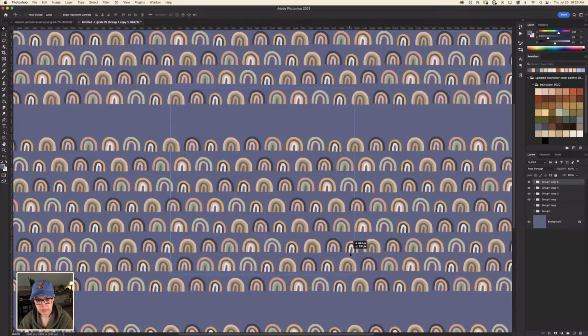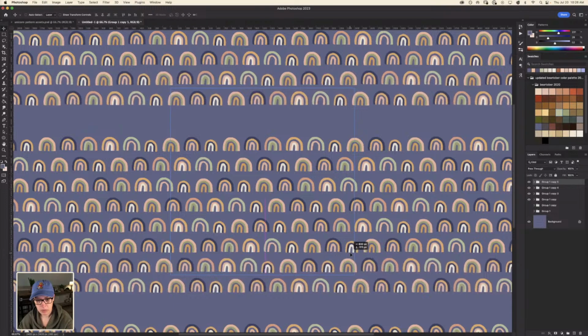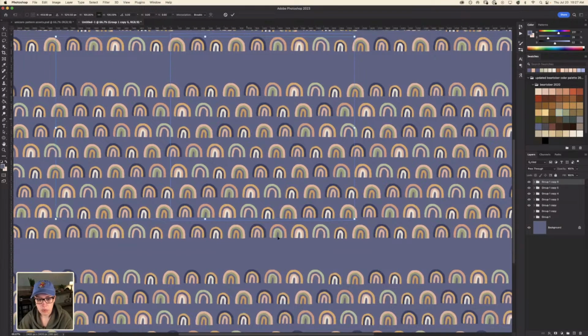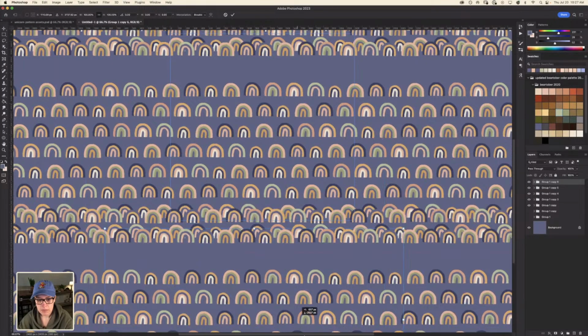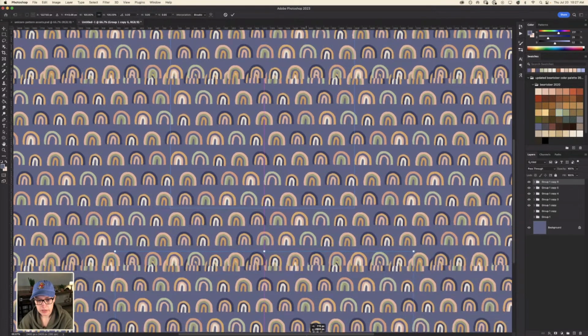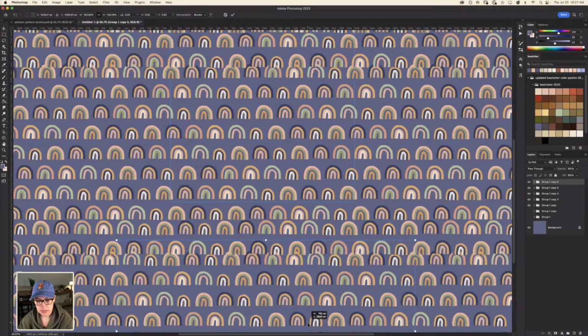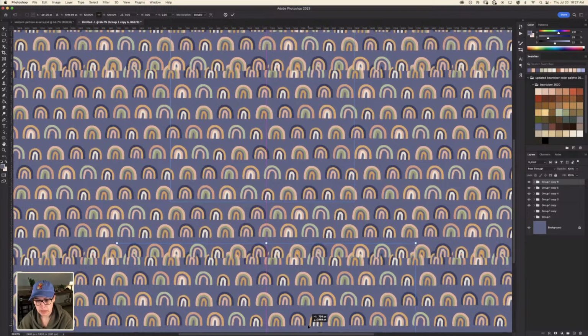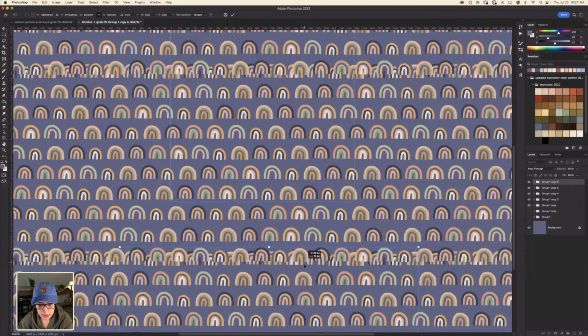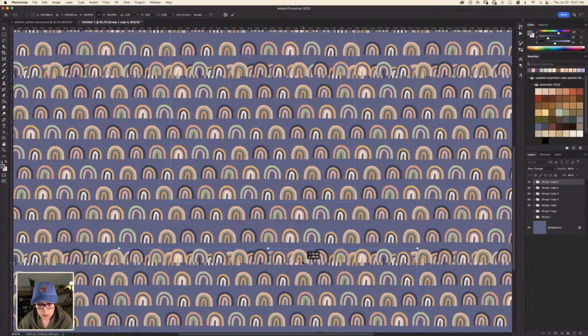It looks really busy right now, but what I'm banking on is that it won't look so busy once it's actually on a mock-up. And I'm thinking that that might be the case. I'm thinking that depending on what we put it on, it might end up working. Okay, we're going to have to space these things out a little bit more, because the two rows isn't going to fit here.